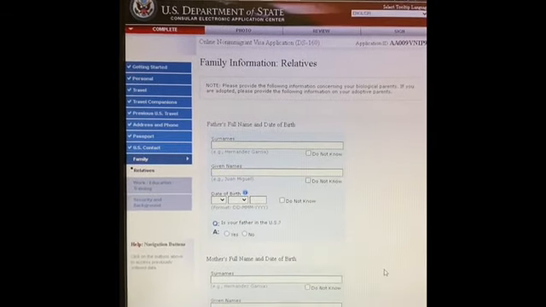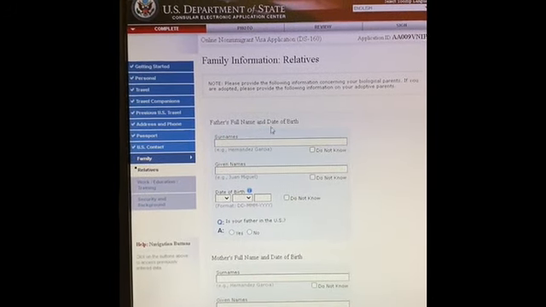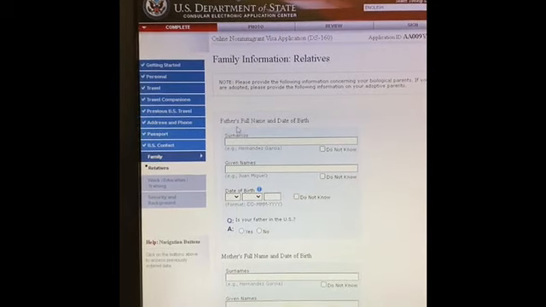And then it will go to the family information, relatives. So family full name and date of birth, father's full name and date of birth.